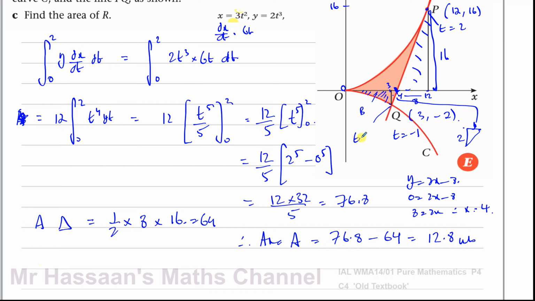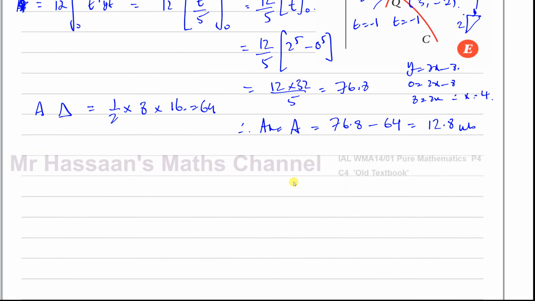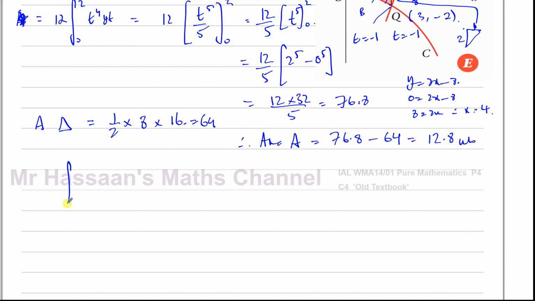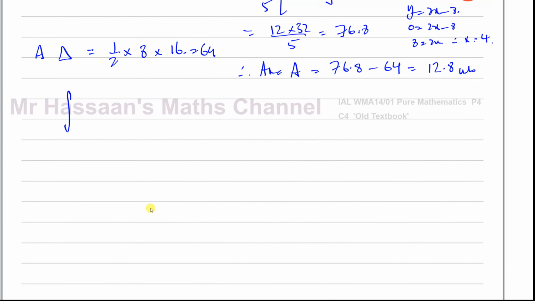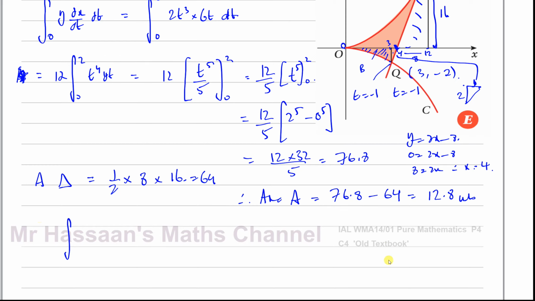Now at this point, as we said, t equals minus 1, and at this point t equals 0. So if I use the same integral, if I integrate the curve which we had originally here with respect to t, between 0 and minus 1, in this case I'm going to put the minus 1 here and the 0 there. If I integrate it, because I know the area is going to be negative, I'm switching them.